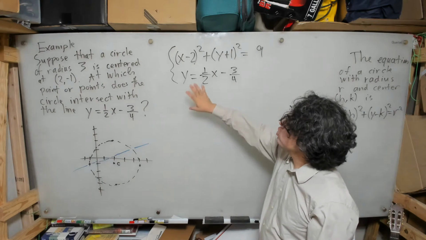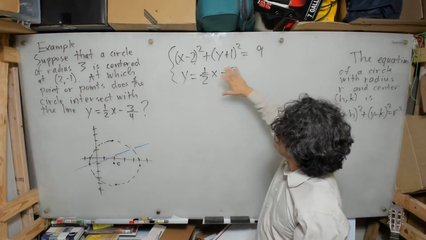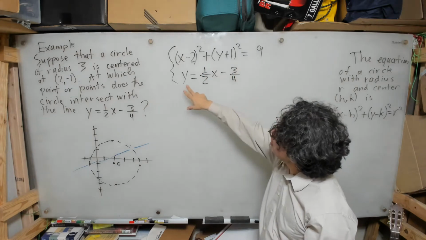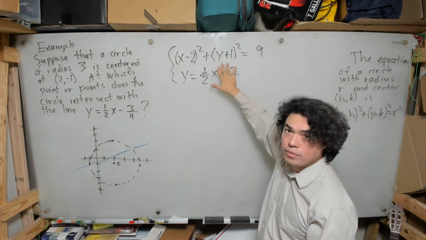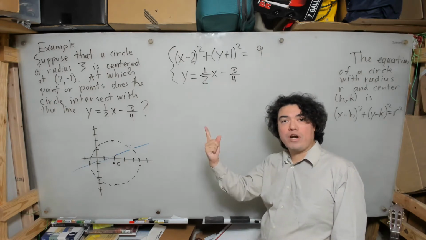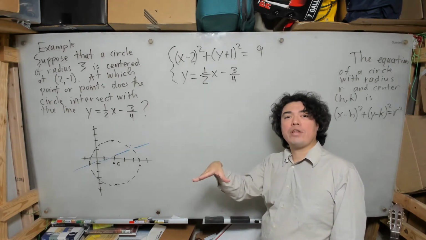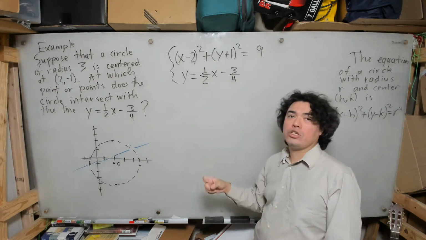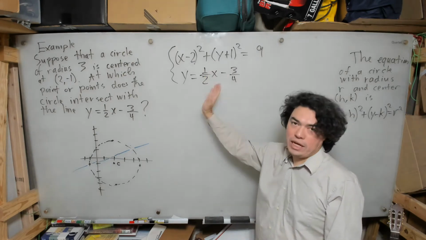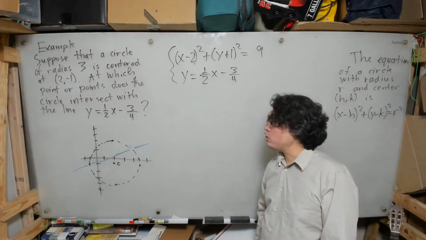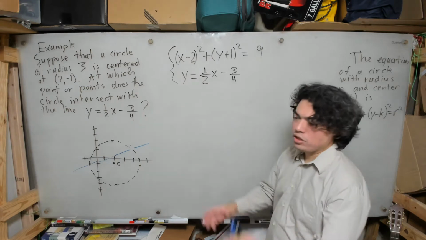And so what I'm going to do is take this expression in x for y and substitute it in here, and then that's going to allow us to make an equation in only one variable, which we will then solve for that variable, and then we'll plug it into either one of the equations to get the variable for y. Of course, in that case, I'm going to use this equation because it's simpler to recover the y from this equation.